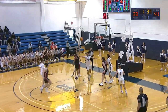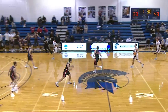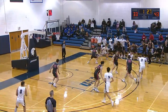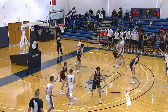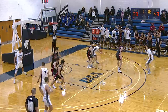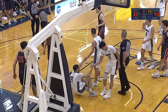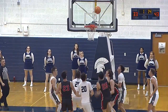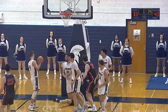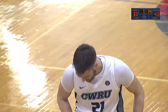Going up high for the put back — it's McCassian, the 6-7 freshman player. And actually, I had given the credit to Nolan Casey — it was Nick McCassian that actually thunder dunked that one home. You don't see this very often at the Division III level. McCassian's got 13. It's back to a 10-point lead — it was a 2-point game at 33-31 and the Spartans have been outscored 10-2 since that time.